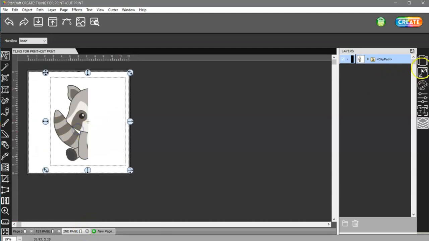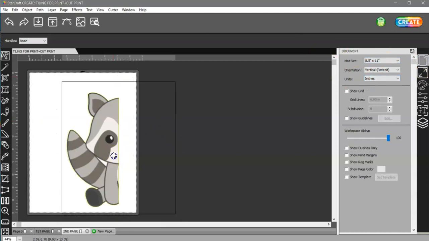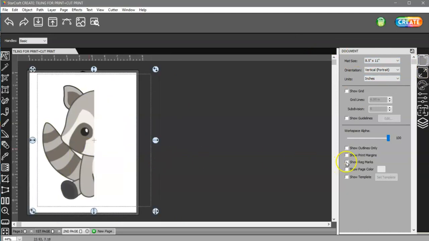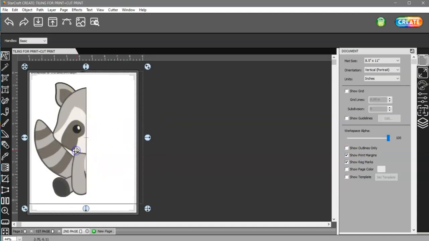I can, let's come to my document size, to my 8.5 by 11 size printer, turn on my print margins and my registration marks, and what I can do is put my registration marks around my image rather than the whole page. That way it takes up less material.